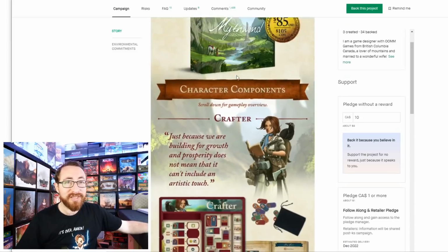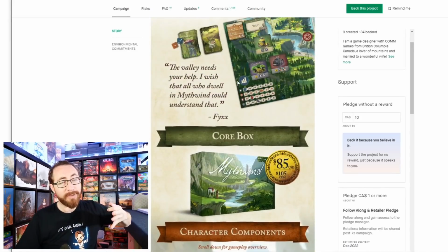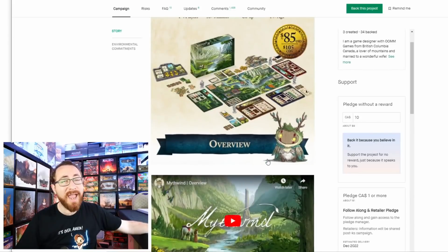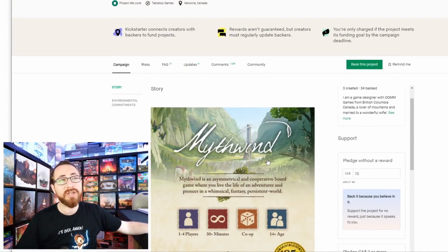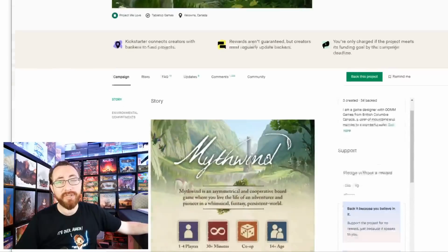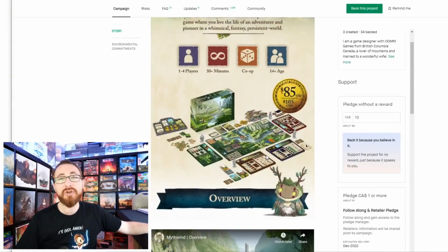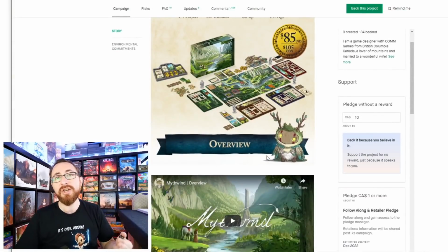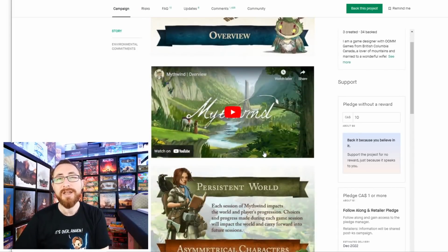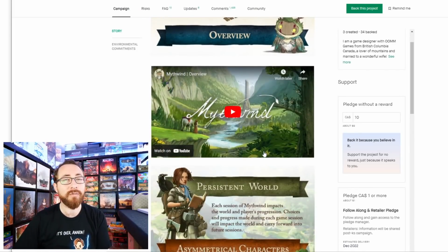This is an approach that we've seen in video games, not board games, in games like Stardew Valley, in games like Animal Crossing, in any Sims game, in any Roller Coaster Tycoon, Zoo Tycoon game. It's giving you that aspect of just building for the sake of building. It does throw in some challenges, so there are going to be some challenges where across a season you have to do X, Y, and Z, or else you get a small hit or something happens, but those are going to be small, not really overly impactful things.